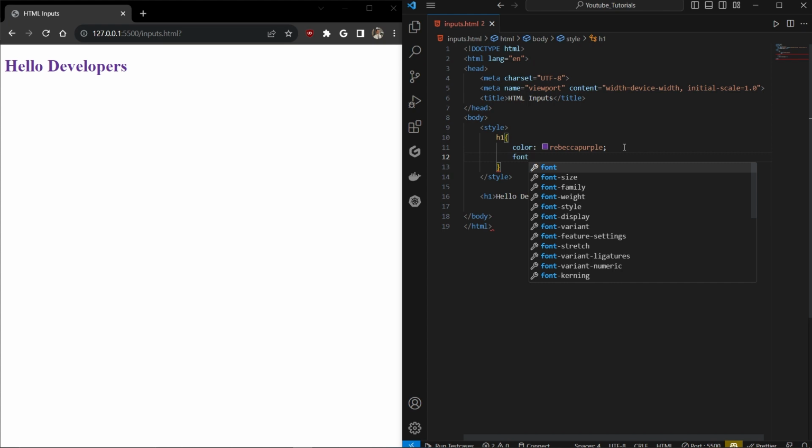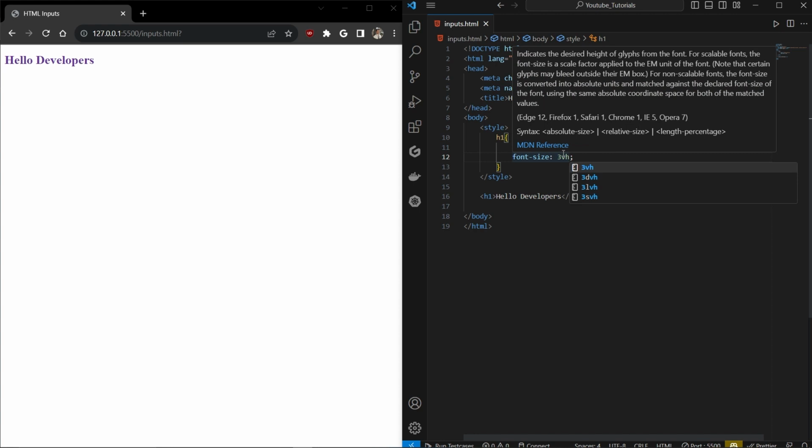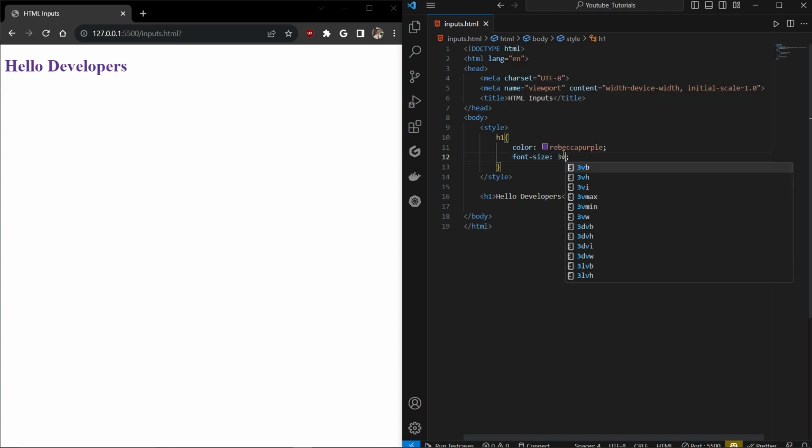There is a style tag in which you can write your CSS, customize your HTML component. So font size, maybe bold. For font size we have to give px, or something like 42 pixels.